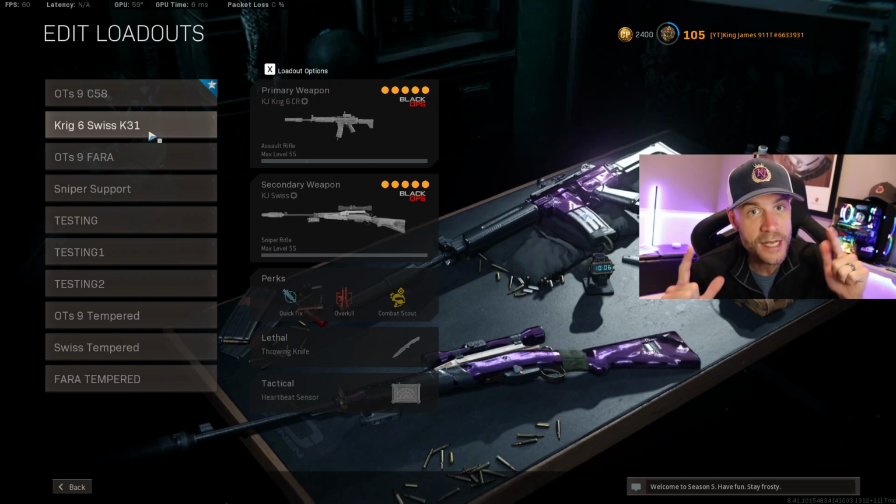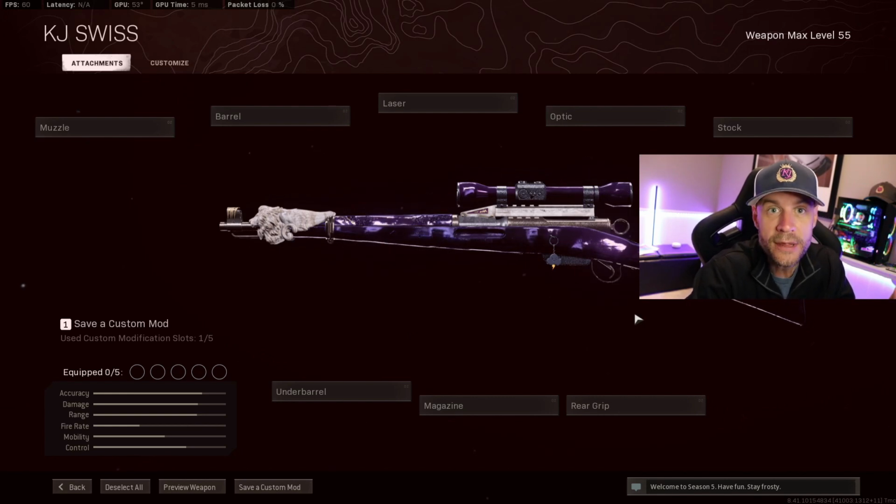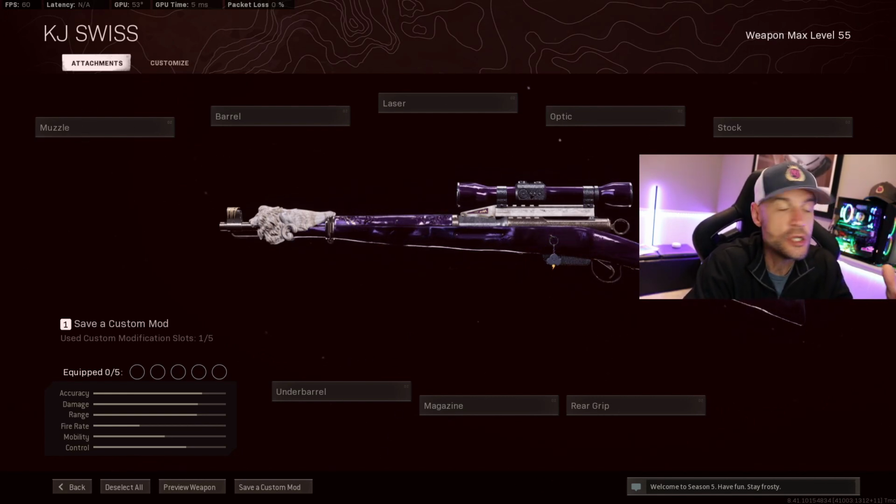All right, let me show you my Swiss build. So I'm starting with the base Swiss gun. I'm using the Roman standard blueprint that was in last season's battle pass, and I have dark matter. Now you don't need any of this, you can just use the base gun.